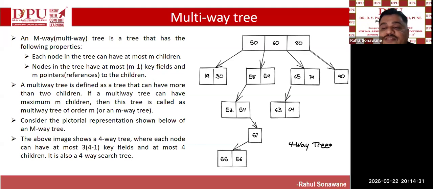Now here you can see the example that I have taken is the four-way tree. It means every node can have at most four children. Now how they will be placed, that we have to understand. Any node in the tree can have at most four children, so the minimum will be zero to represent the leaf node. And because this is order 4, my node is able to carry M minus 1, that is 4 minus 1, three key fields. So this node is now able to carry three different values.